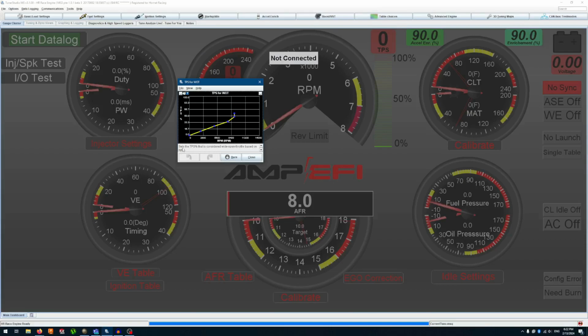Okay, so this sets the TPS that is considered wide open throttle based on RPM. I think this isn't even on, but you could just set wide open throttle for different values based on RPM. At low RPMs, partial throttle will flow the same air as full throttle. At maximum RPM, full throttle is required for full airflow.